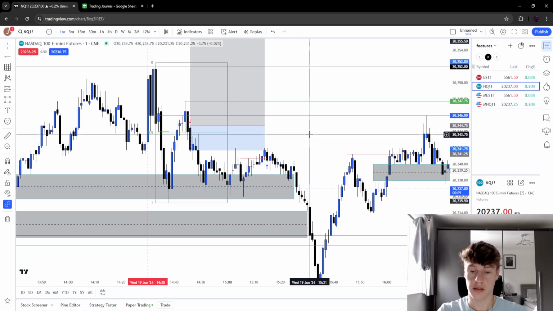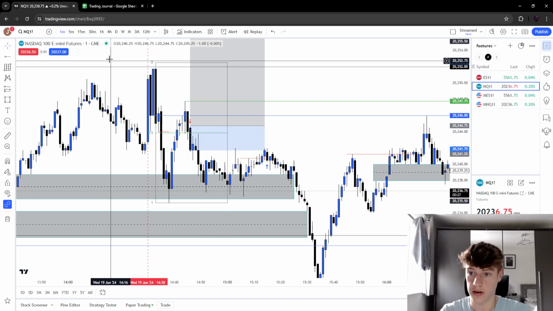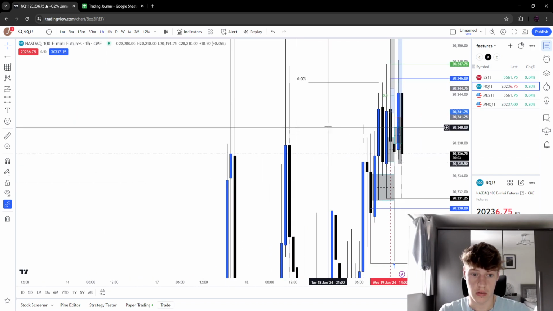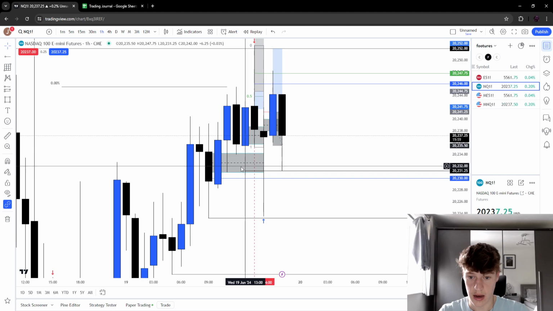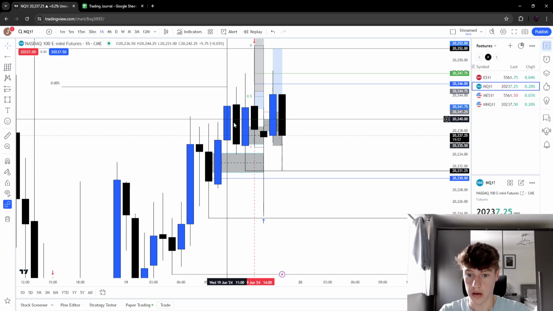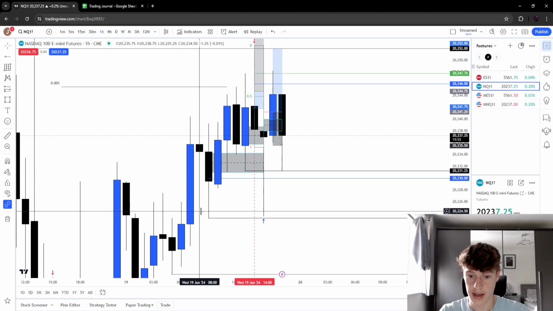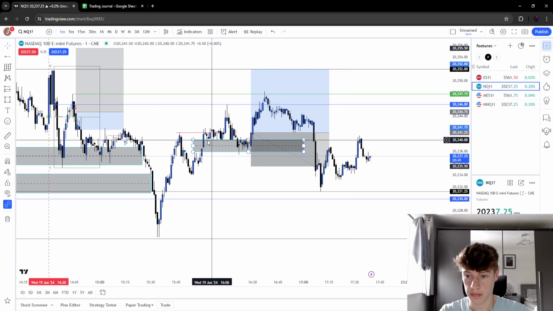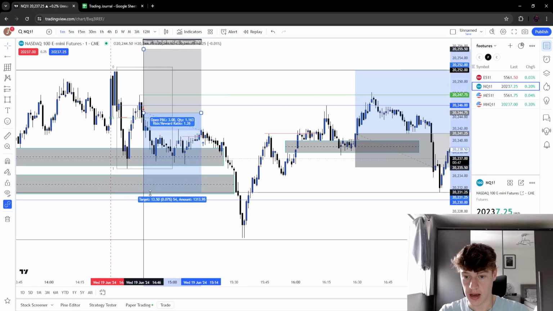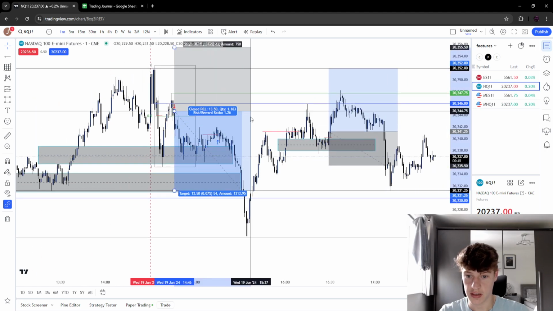Now where were our targets? Our targets were the higher time frame point of interest. So hourly lows. This low here. Hourly low. And hourly lows here. Now I set up just one take profit, and it was those hourly lows here, and we can see the trade won.